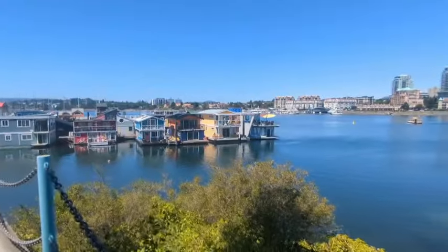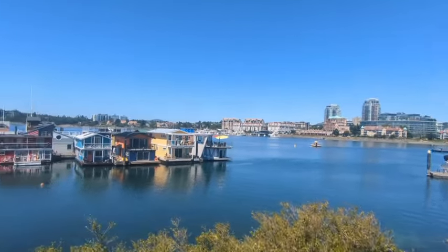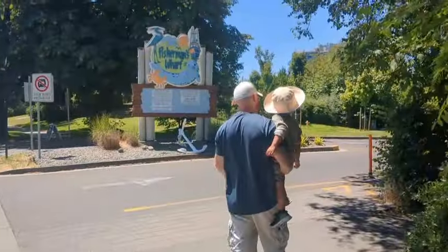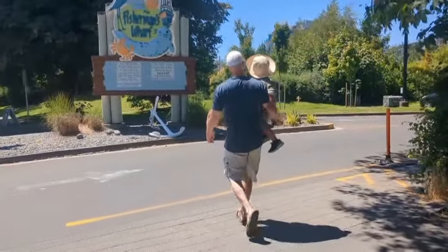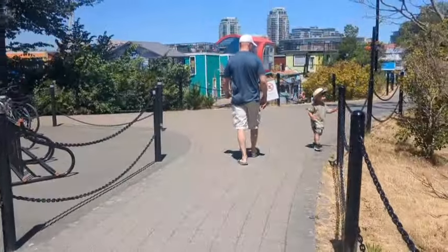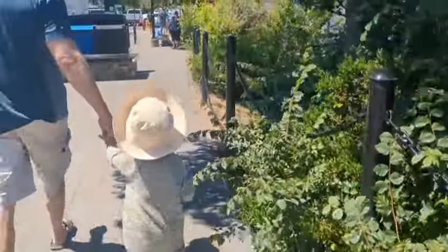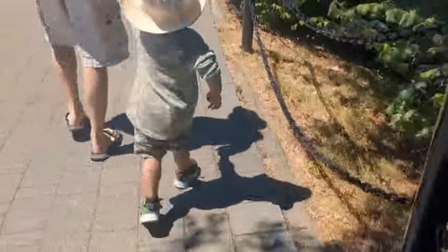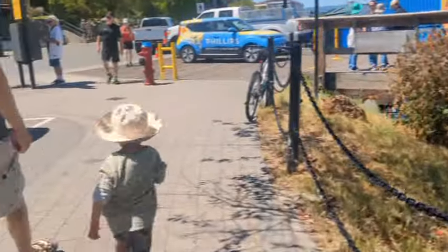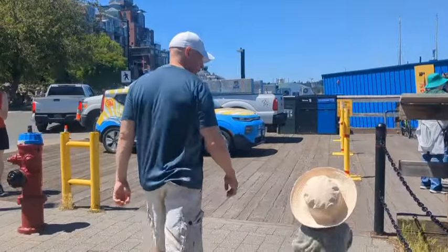Here in Victoria, everything is packed and near. So if you're going to stay here in the Fisherman's Wharf, you don't have to worry if the other places that you want to explore are far, because everything is near and you can just go by foot, just like what we did. We have Kai, we have our toddler, and he even walked. We started exploring from the Parliament, going down to the downtown area, then go round, and then this one, Fisherman's Wharf. He did walk, so I think you'll be fine as well. And if you're not really into walking, there's also water taxis.